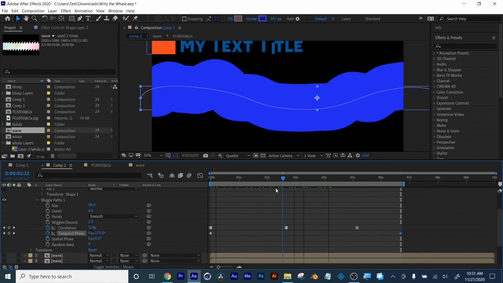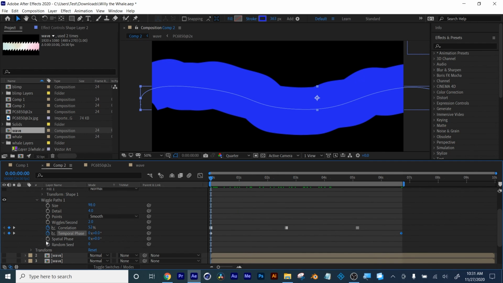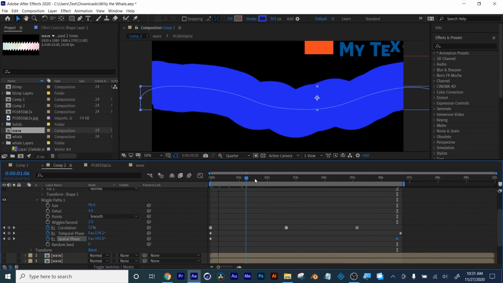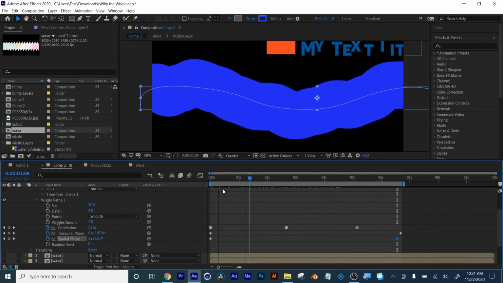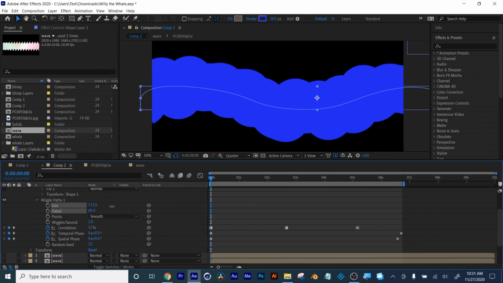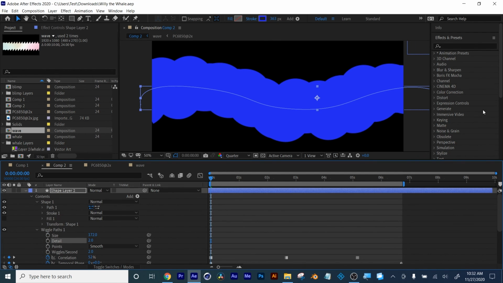Now we're getting much more life and character with it. Now let's try Spatial Phase. 5 for this, just so we can see what it does. Remember, you could always pick a big number and then dial down. Random seed will randomize the look. See, and there you can see the detail changing over time. You don't want it to be too detailed, or else you'll eat up all your processing speed. And that's just a few examples of doing waves and things following along, and a reminder of various things you can do to text to add some interest to it.